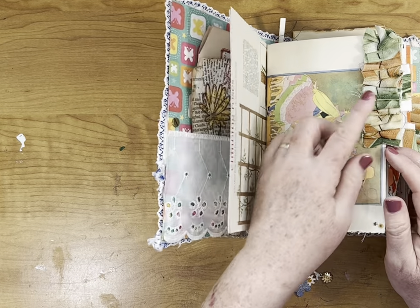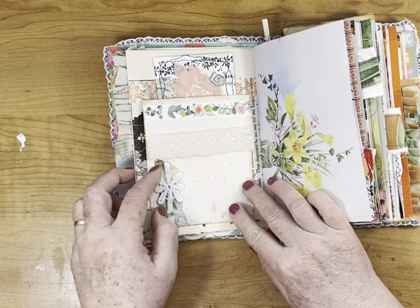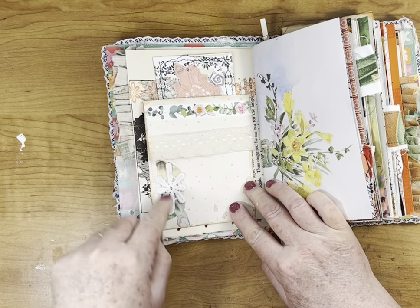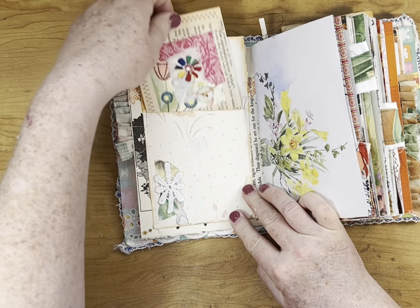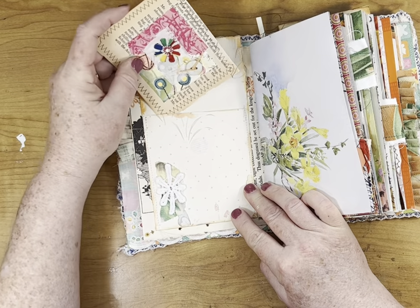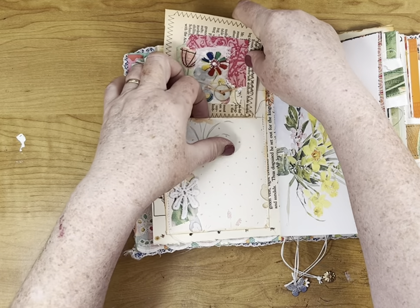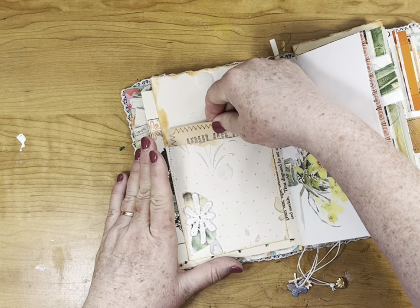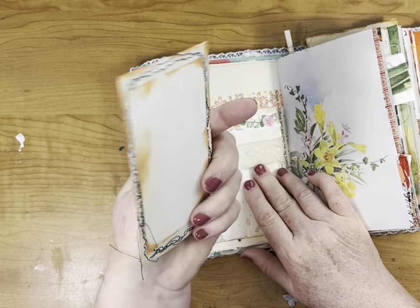Here's another one — this is a hand-stitched ruffle. On this side we have a wallpaper pocket with lace and some washi tape and some different collage elements. I've stuck it together with some velcro, and inside of it is a journaling card made out of book page and different collage elements. There's a button and a fabric flower. Get it in there — and behind it is a collage tag.